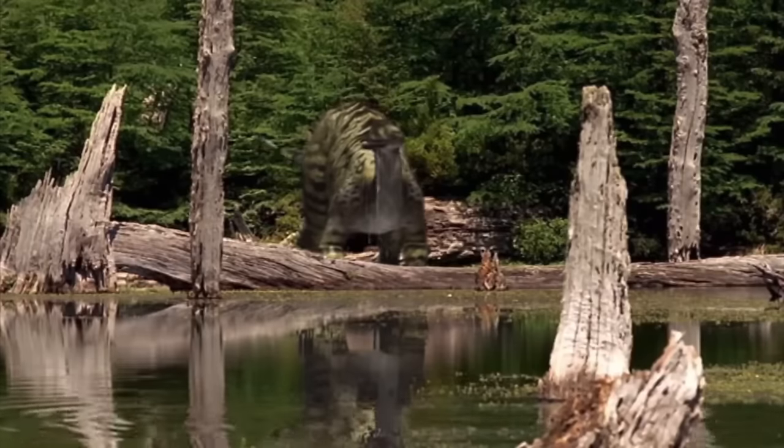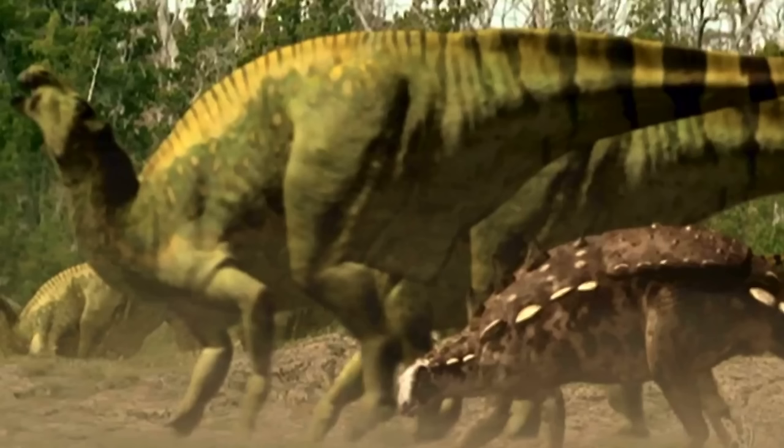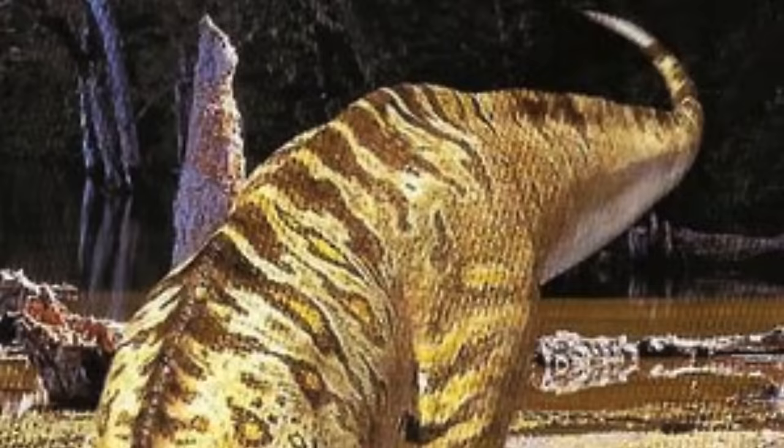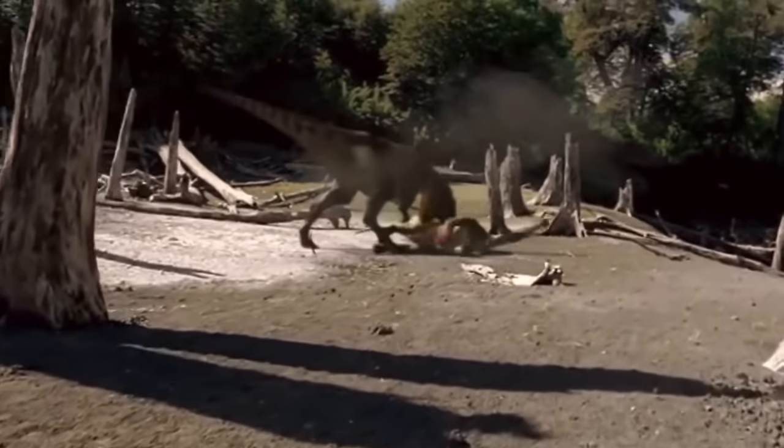Let's talk about this Edmontosaurus design. The colors are very striking — yellow with black stripes, very interesting to see. I think they partially used the Iguanodon model for this because it's very Walking with Dinosaurs Iguanodon-like. One aspect they got really good was how thick the tail was. As I mentioned, Edmontosaurus had a very thick tail, but unfortunately the neck is thin and it has the duckbill — though that's information we didn't really know about yet, so I don't fault them. The feet are also like the Iguanodon feet in the show. They have a very brief appearance in this episode and it's of course as T-Rex food, but I think it's a pretty cool design.